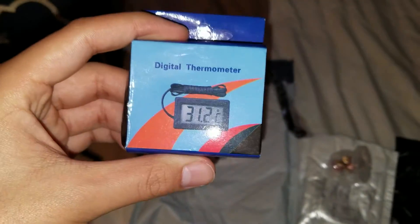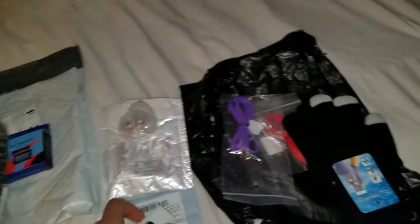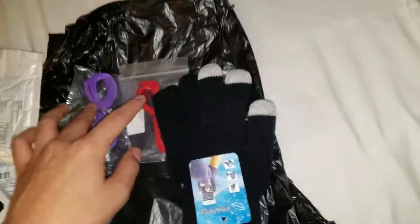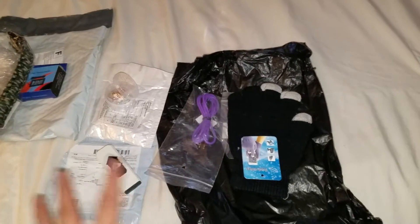Here I have a food thermometer under two dollars with shipping. I have a watch under two dollars, paracord with extra features like a compass, a USB lighter or flameless lighter, earrings, box cord — both are a dollar each — and touchscreen gloves for a dollar. Everything here is under two dollars with shipping, so basically a dollar.